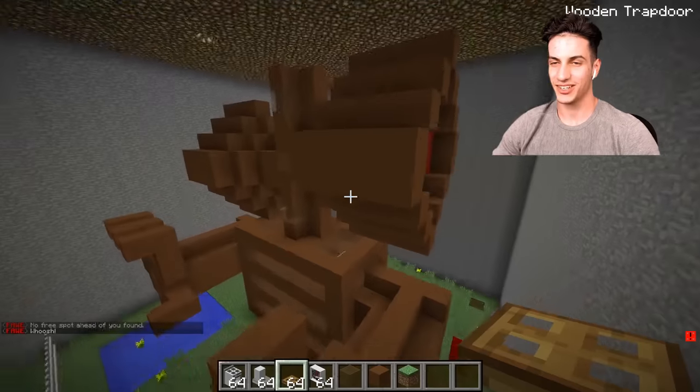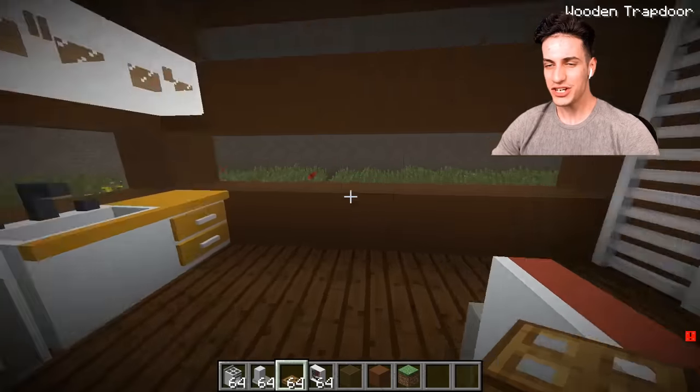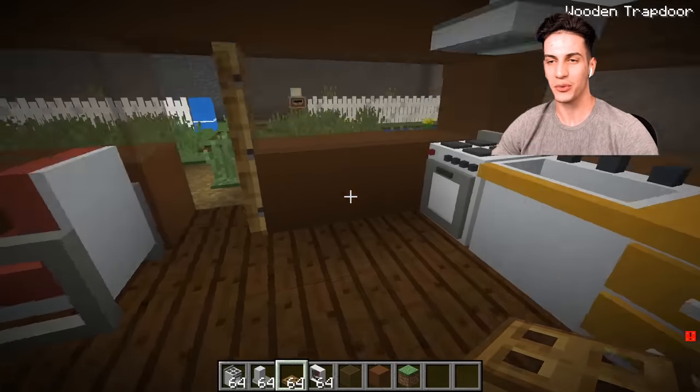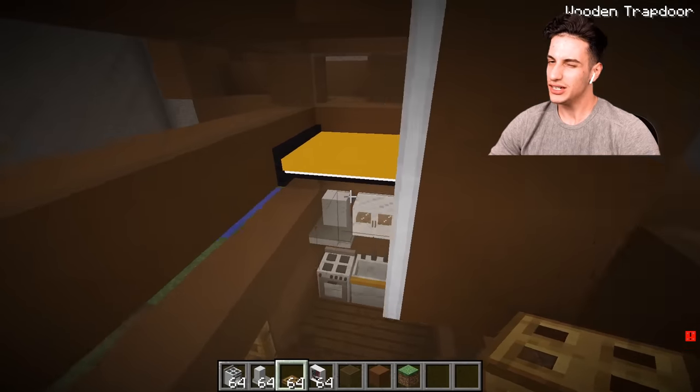Okay. Wow. Yo, Siren Head looking a little bit sus, don't you think? We could totally make this a little bit cooler too. I'm just trying to think what else we could put here. I don't want it to feel too crowded. It's just gonna be a really small house build, but it is what it is. You know what I mean?